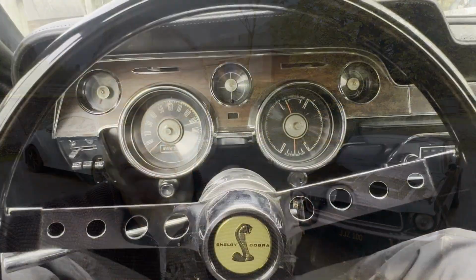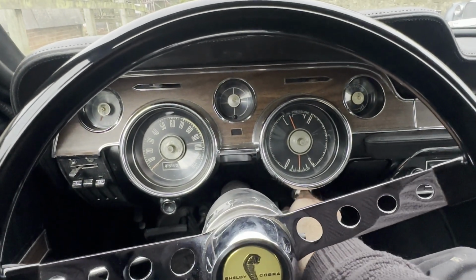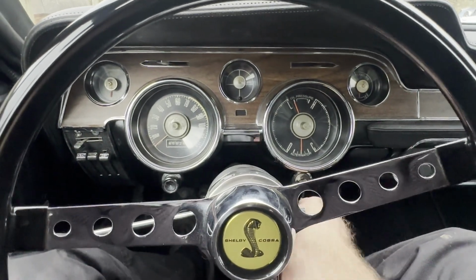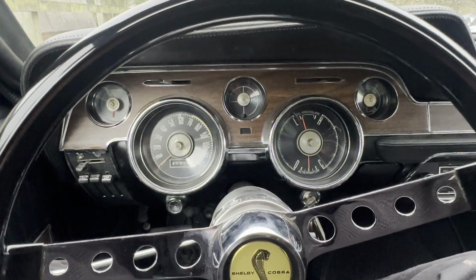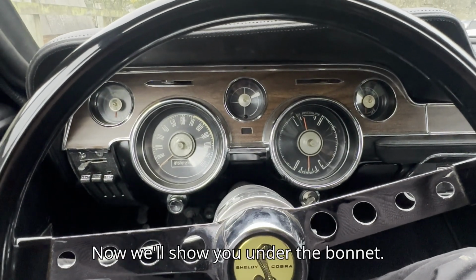Okay, quick video of start up and idling on this Bullitt replica. Starts nicely and settles down to a nice low rumble at idle. And now we'll show you under the bonnet.